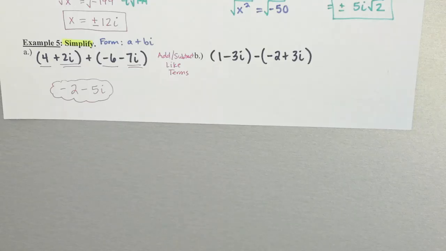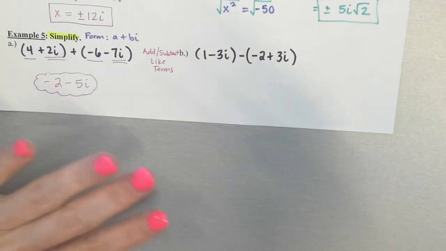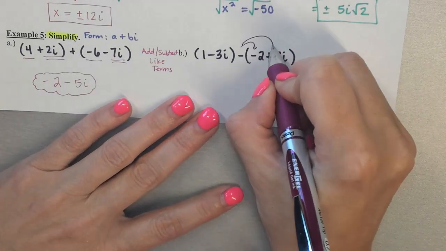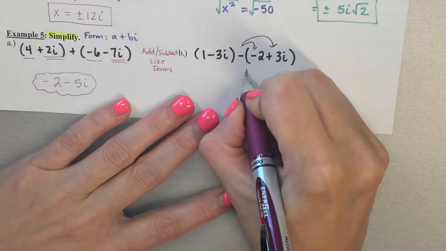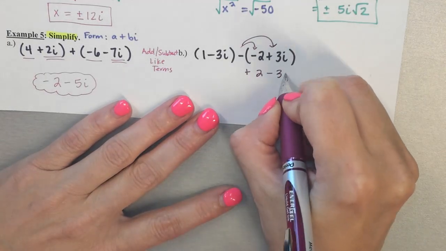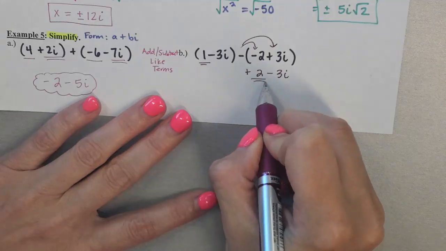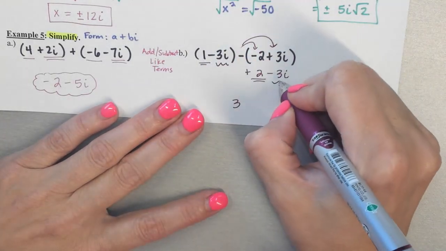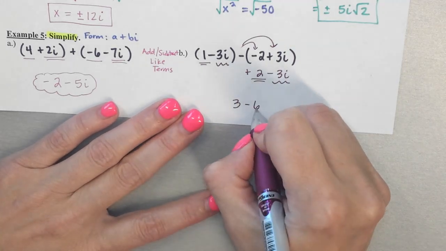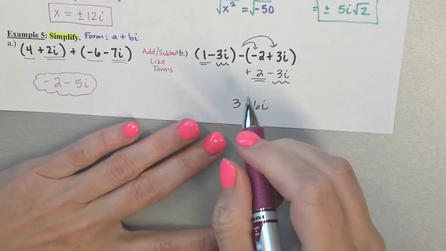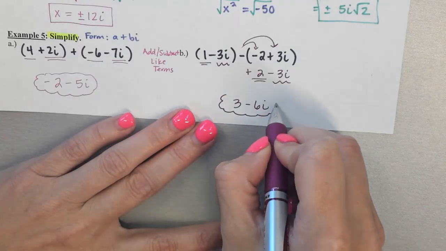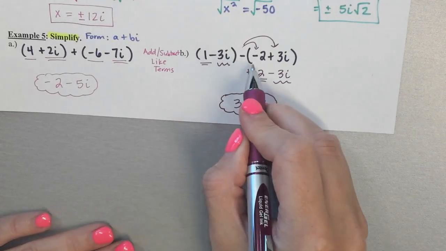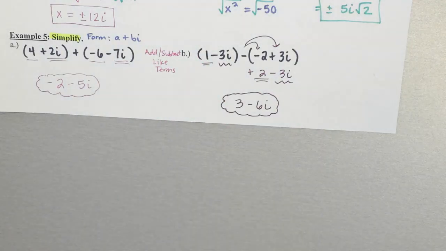Okay, so when you're adding or subtracting, you are just combining the like terms. I find it helpful for me to distribute right away. So I make this a plus 2 and a minus 3i, and then I just combine them. So this is going to be 3, and then negative 3i minus 3i is negative 6i. Okay, so then this is going to be your final answer. It's common sometimes when you have that negative, people forget to distribute that. Okay, so that's going to be something we're going to look at.